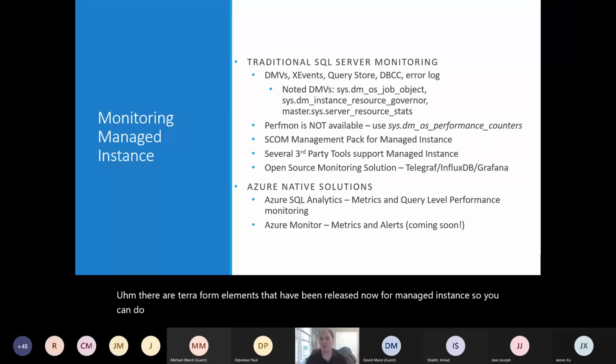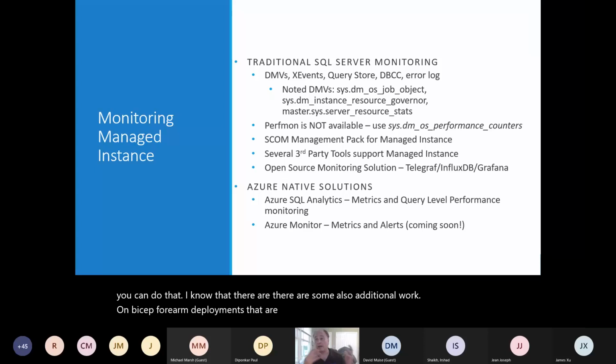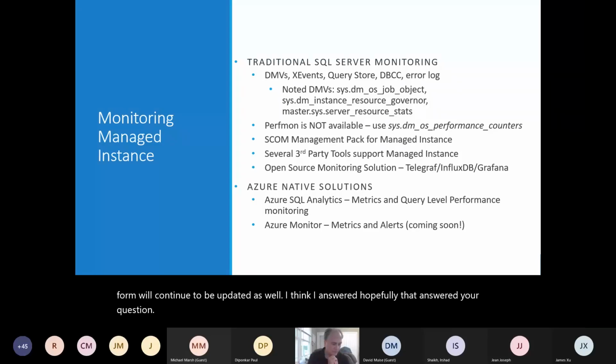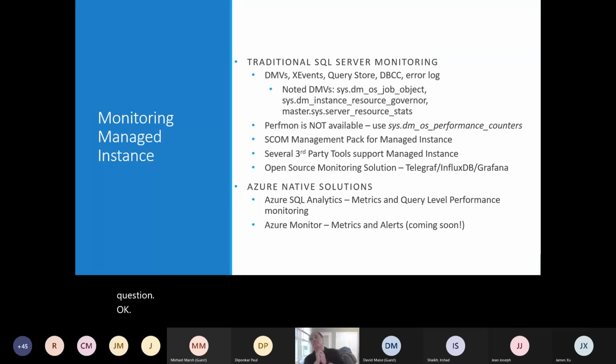I know there is also additional work on Bicep for ARM deployments that is forthcoming. So that's coming in the future. Terraform will continue to be updated as well. Hopefully that answered your question. If not, please add.